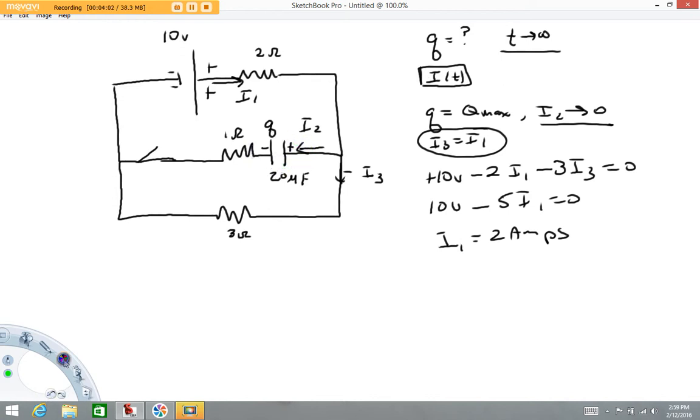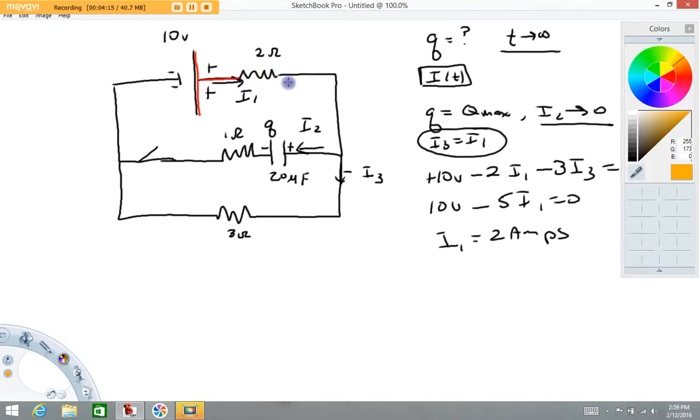So now that voltage is important, I'm going to go ahead and color code like I normally do with potentials. So this is all going to be one potential to here, but the potential is going to drop across that resistor. We're going to have a new potential. That's going to be good to here. Again, that's all conducting material. It's going to be good to this point.